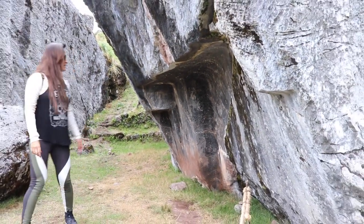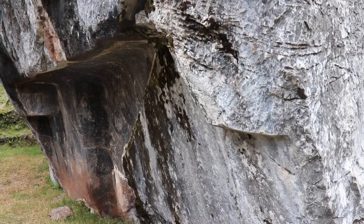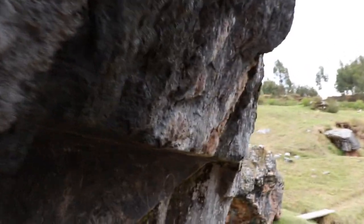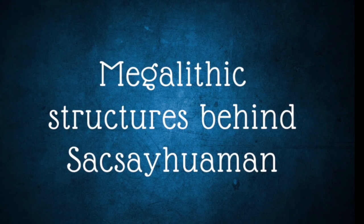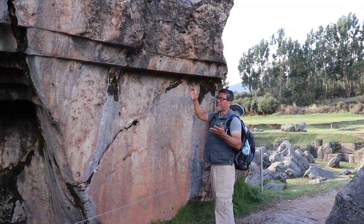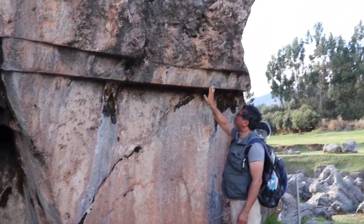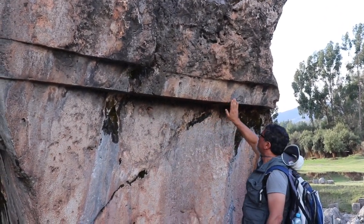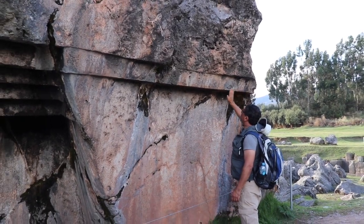We were not surprised because the number seven is almost always present in all megalithic sites around Cusco. Just with a touch you can tell they are so smooth, and in certain areas vitrified, that the use of unknown technology is so evident here. These cuts reflect the same kind of megalithic architecture style that you can also find behind Sacsayhuaman fortress in Cusco — exactly the same, done by the same unknown architects.